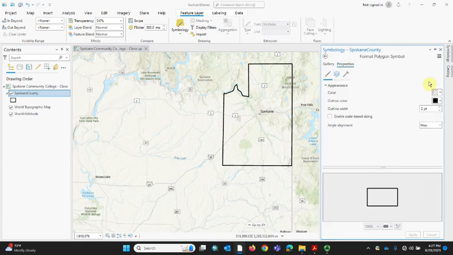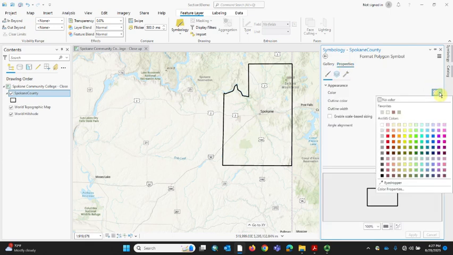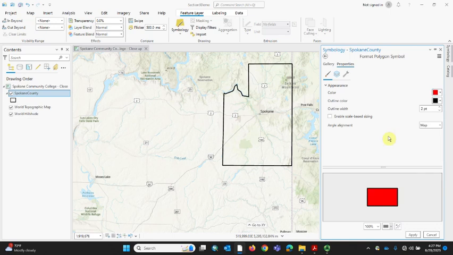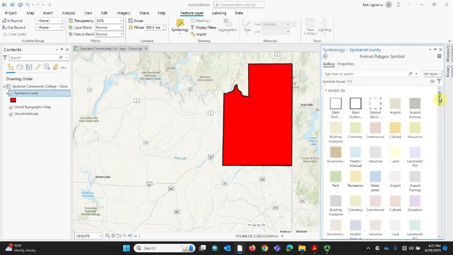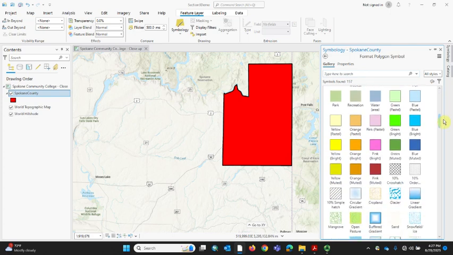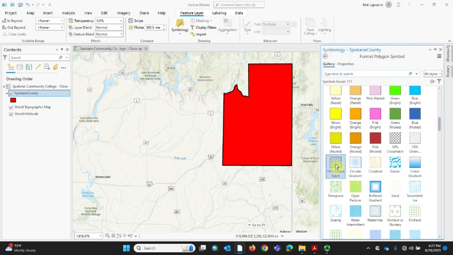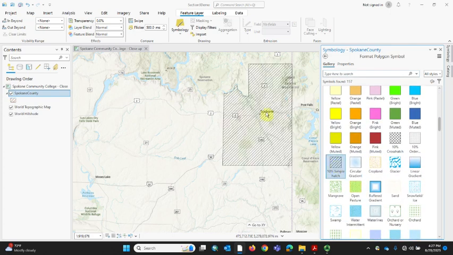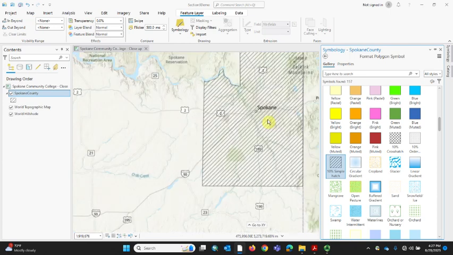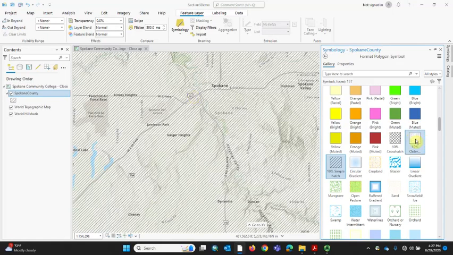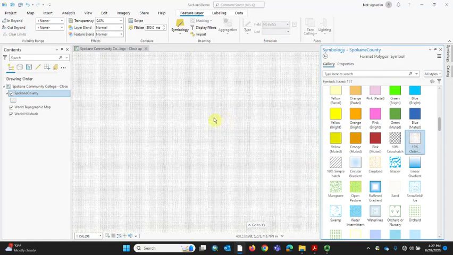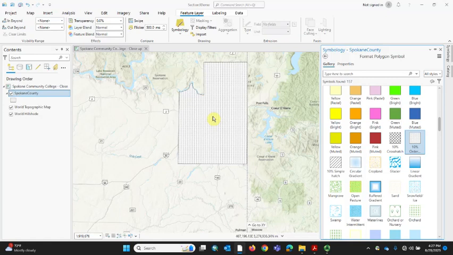I could give it fill, but I could, let's see here. Or let's choose one that has hashed already. That'll make it easier. So there's a hatch there. Okay, so I can make it hatched, although that's really busy and it kind of is frustrating to the eye. But those are options, at least we could see underneath. I guess stippling could be another option, but I think stippling usually goes with a white background, yeah.